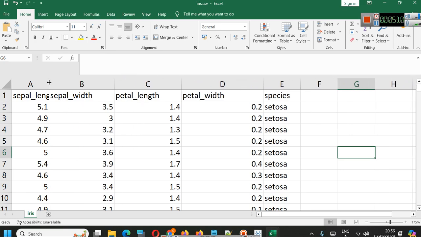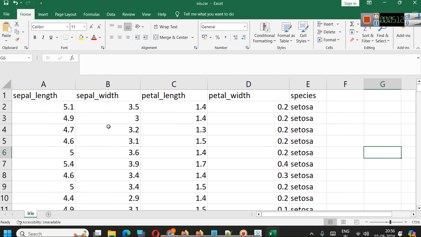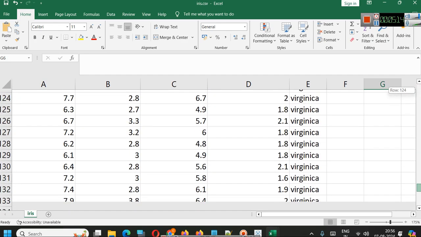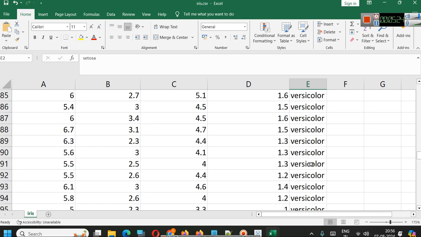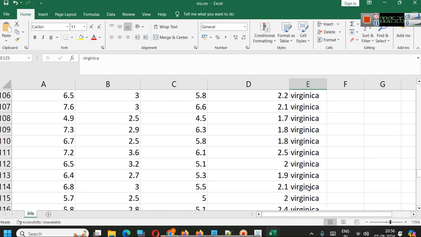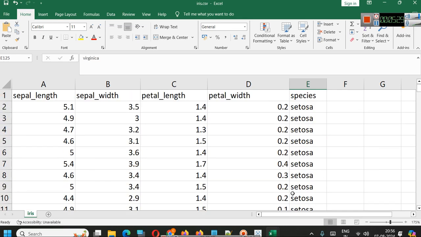What scientists did was they collected 150 different samples of iris, and based on their sepal length, sepal width, petal length, and petal width, they labeled the species as Setosa, versicolor, and virginica. These are the three species. So here the output variable is this species. We will learn more when we discuss this new data set.